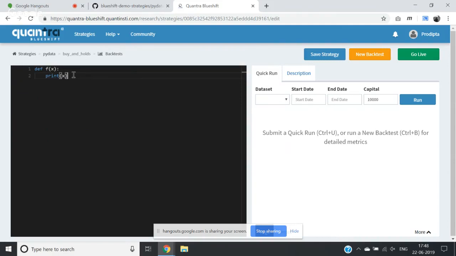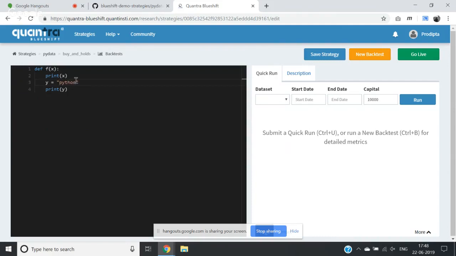And then there is the concept of a variable. You are already familiar with variables if you have looked at it. For example, here x is a variable which has been passed on as a formal argument of the function. Otherwise, you can also define other variables. For example, I can say y is equal to 12 and then print y. So this function will first print x, the argument that was passed. Then it has a new variable called y, which has been assigned the value of 12, and then prints it. So a variable is basically a placeholder for different types of values. Different types of values can be a number like 12, or a character string, as Python calls it, like this, and so on.